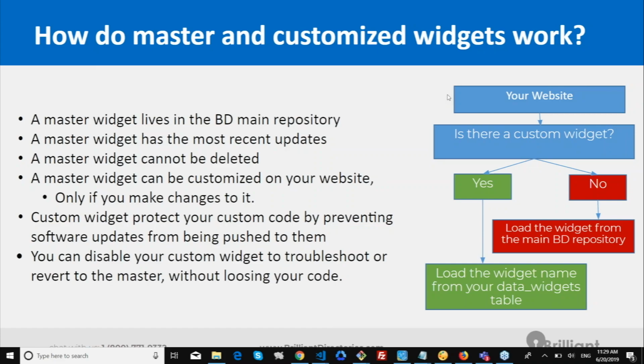Then I'll refresh the cache, because it takes a while for that to get saved. So refresh the cache in the admin. Maybe Matt in a second will show you where to do that. And then I go visit the website and see if the bug is still there. If the bug is still there, then I'll report that to Brilliant Directories. If the bug isn't there, then I've identified it's something in one of my custom widgets, and then I can start making educated guesses in terms of where that widget is.